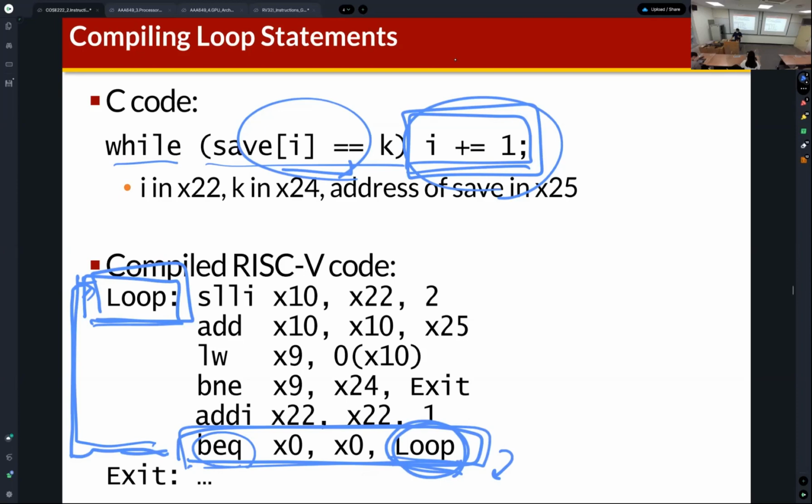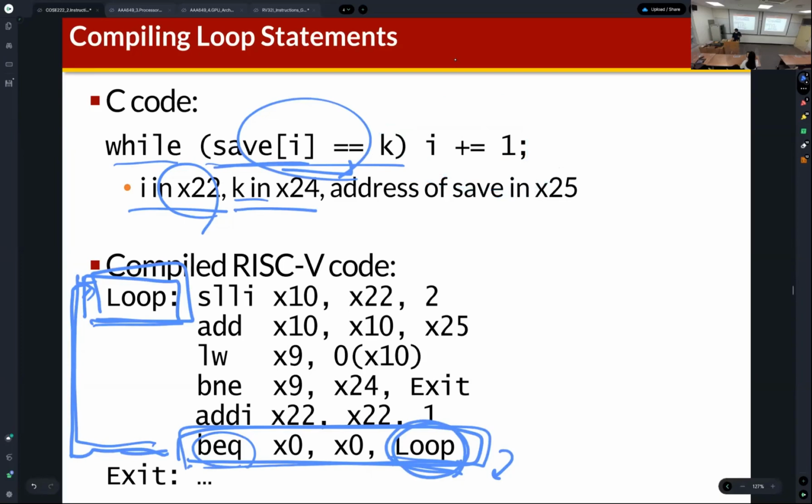So if you see this code, you can find that i is in x22, and k is in x24, and the address of save is in x25. So this is the base address of the array save.